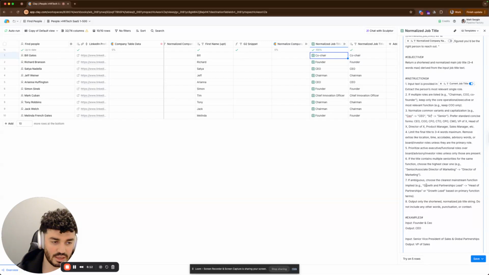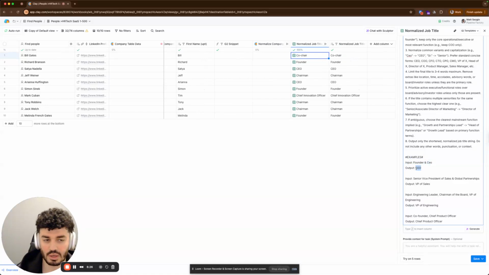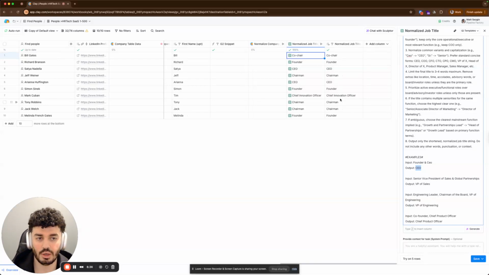Let's say it says growth and partnership lead, head of partnership, whatever, then you just keep it as growth lead, so based on the primary function, it makes sense. You can give some examples. If it is founder and CEO, you only keep CEO. So when you say, hey, I saw that you are founder and CEO, which does not sound natural, you say, hey, I see that you are the CEO at the company name. So it's much easier.